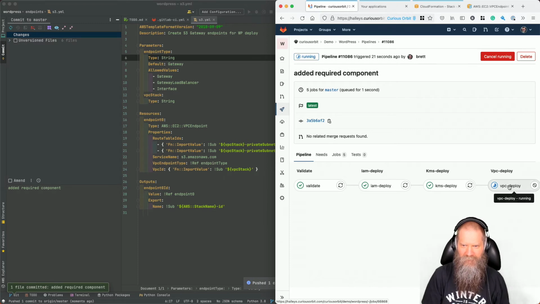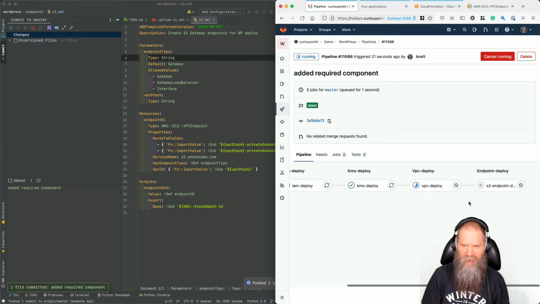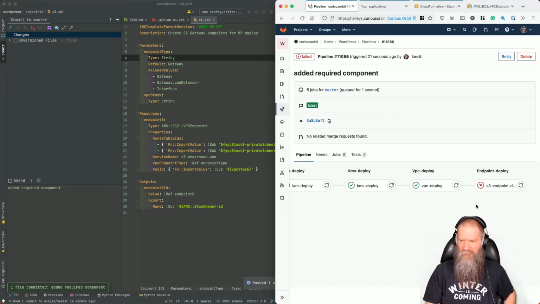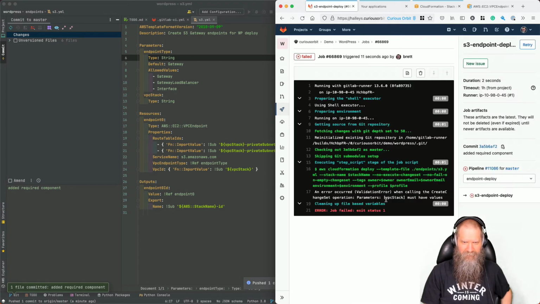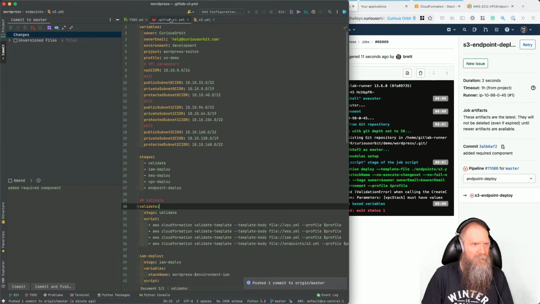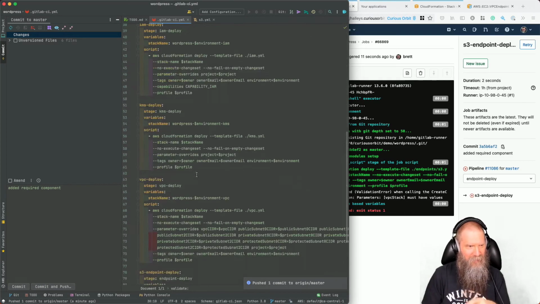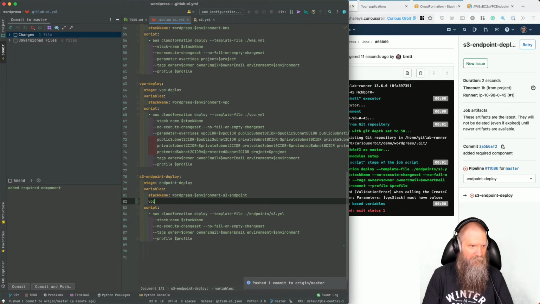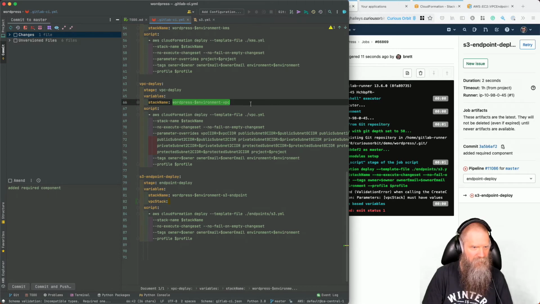All right, so there's our VPC deploy, and we should have our endpoint deploy here at the end. Let's see if we can do one of the interface endpoints. Oh, sorry. Yeah, okay. So we need to pass in the name of the stack, right? Because that's how it's going to get the info for what we want to pass in for the exports.